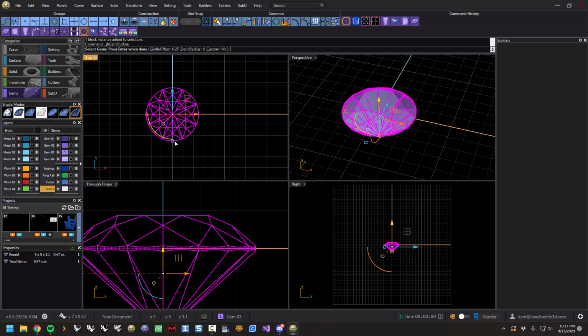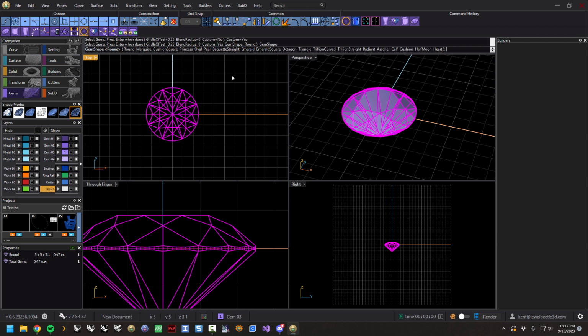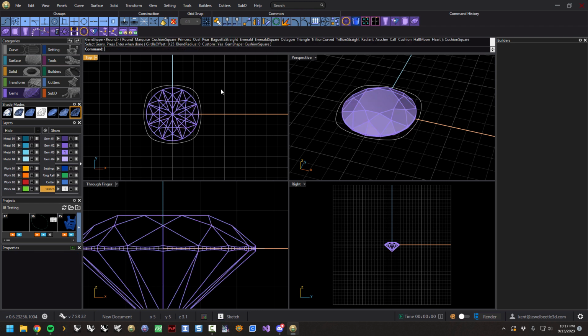Or perhaps let's do, so we'll switch it to custom. And the gem shape, round won't be real custom because it's a round. So let's do cushion square. Okay, I'll leave the offset at 0.25 and hit enter.